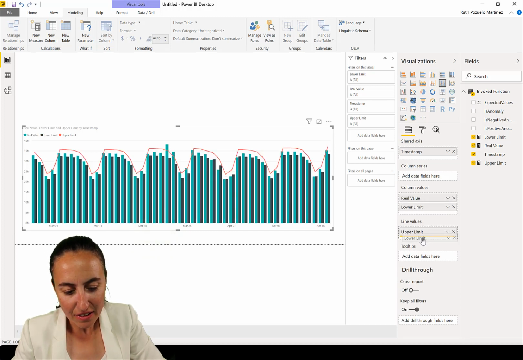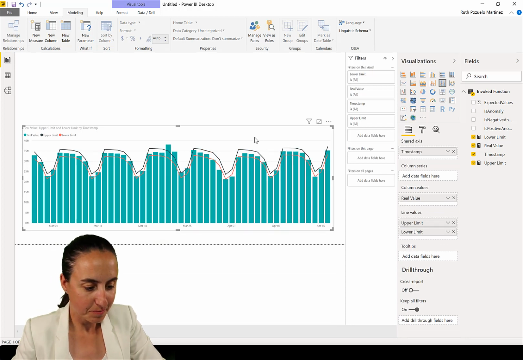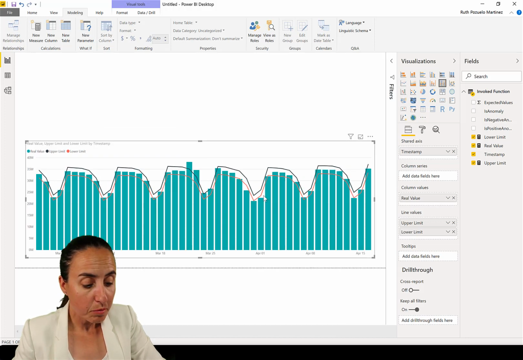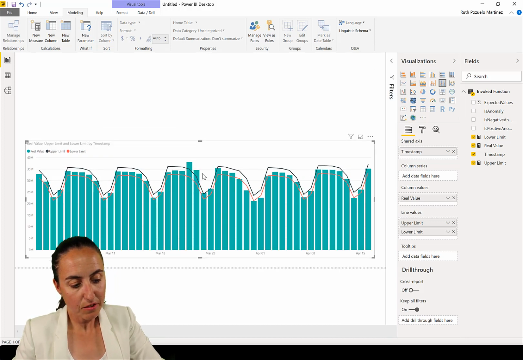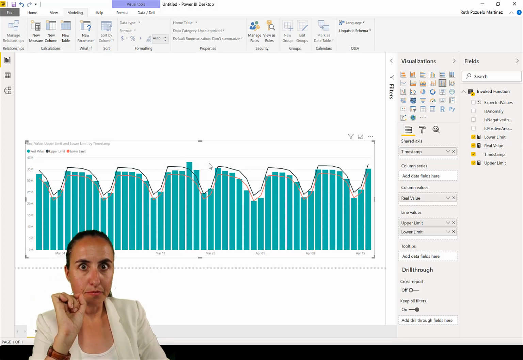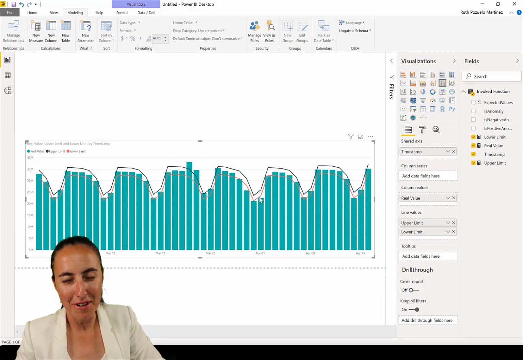The upper and the lower in the line values, and the real value in the column is already in there. And now you can start seeing a little bit better what's going on, right? So now you can already see, especially, the points where it is too high. It is quite easy to see here. The ones on the lower one are harder to see, a lot harder.